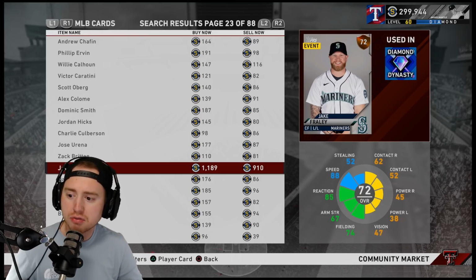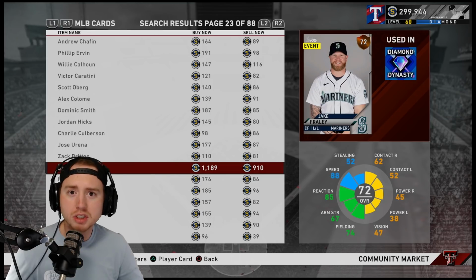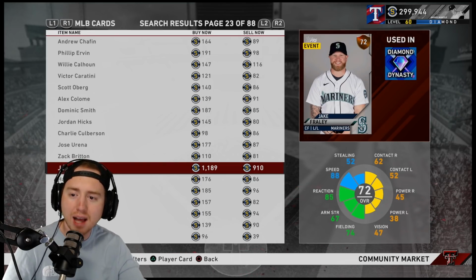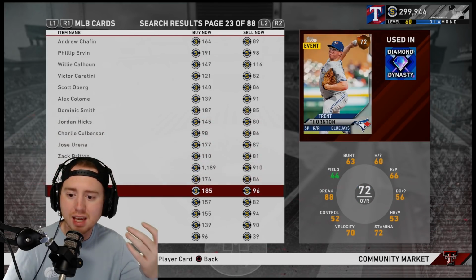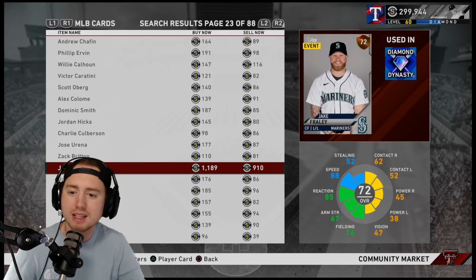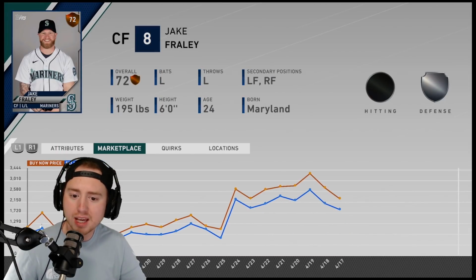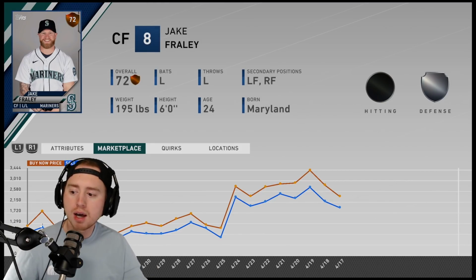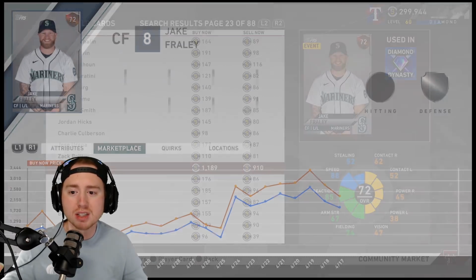Just like this Jake Fraley right here, he's about a 100 stub, a little bit more, 150 stub flip that you can make. But as you can see, his price does not fall in line with other bronzes of that same tier, and that is because he's been added to the game late, and eventually his price will tank. As you can see, he's only been in the game for a little bit over 2 weeks now. His price is maintaining at over 1,000 subs, but eventually this will tank.